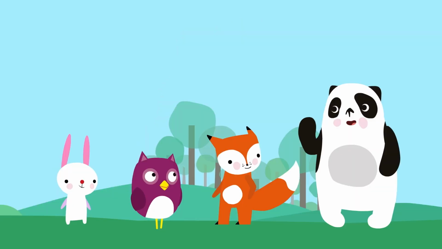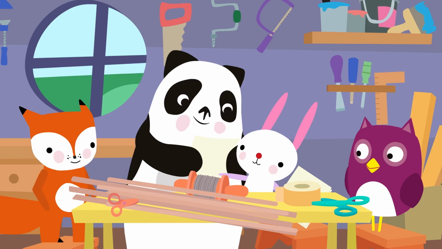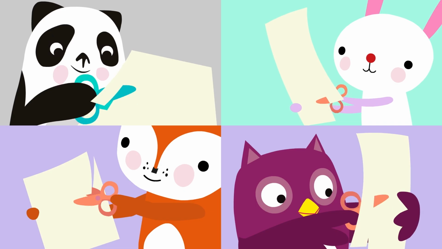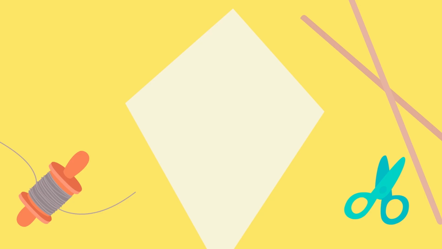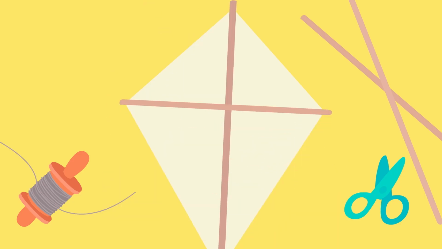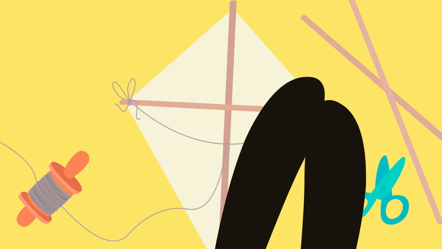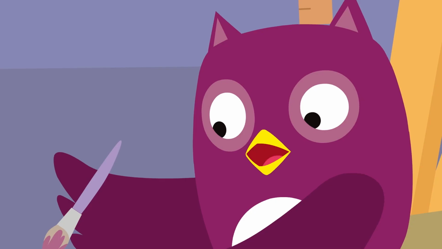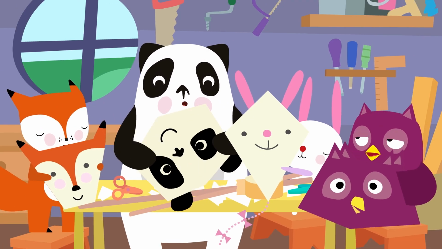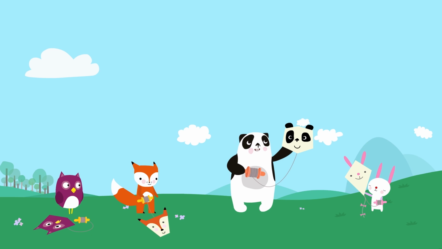Roly-poly pandas! We can make kites that can reach Piccolo in the sky. Then they can play too. Yeah! Don't worry, Piccolo. Soon we can have fun together.